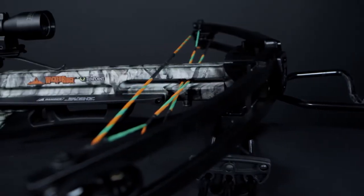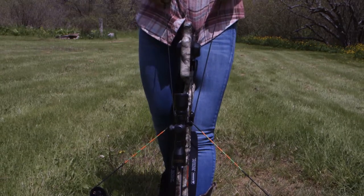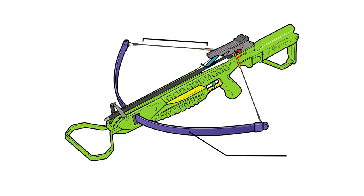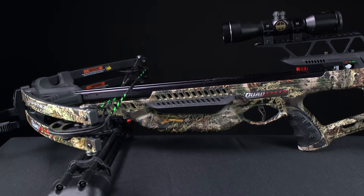Like a vertical bow, the forward movement and strength of crossbow limbs combined with the length of the power stroke determine the ballistic performance of its arrow. Compound crossbows come equipped with either solid or split limbs powered by a synthetic bowstring and cables rigged to a wheel or cam system that creates a mechanical advantage. Recurve crossbows are powered by a single string attached to the ends of the solid limbs and generally require a longer power stroke and wider limb span to deliver ballistic performance similar to that of a compound crossbow.